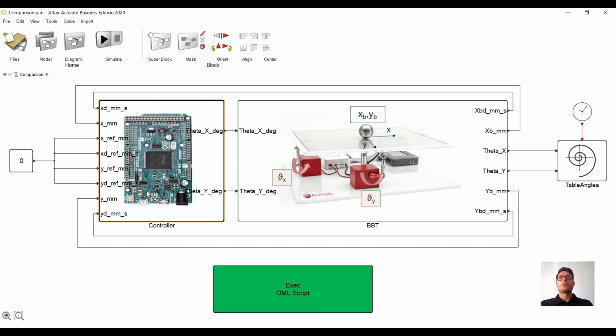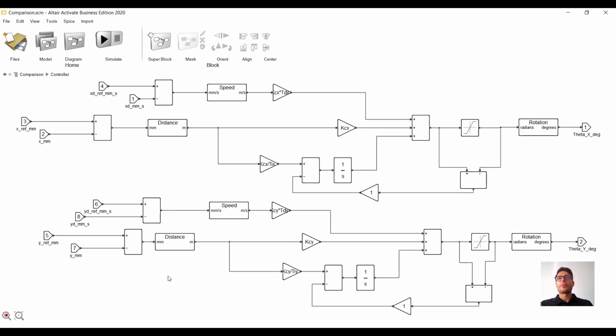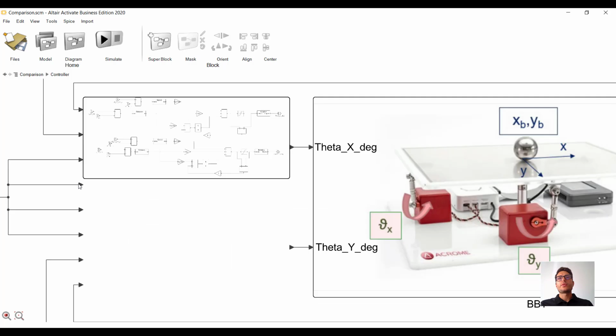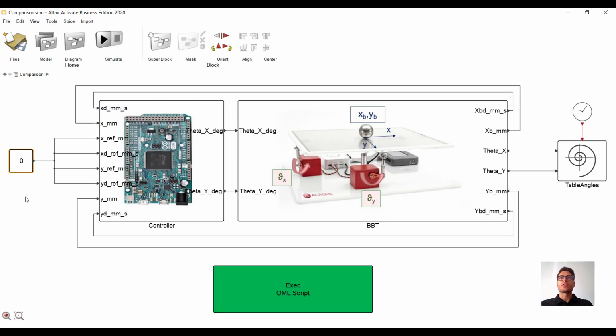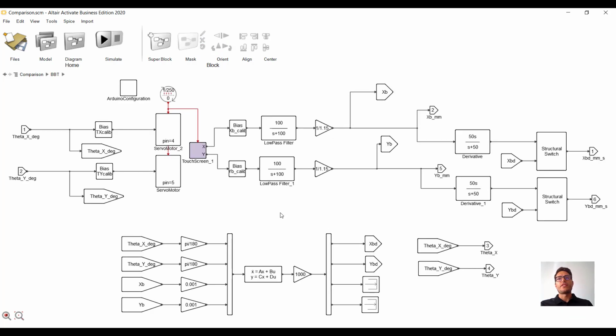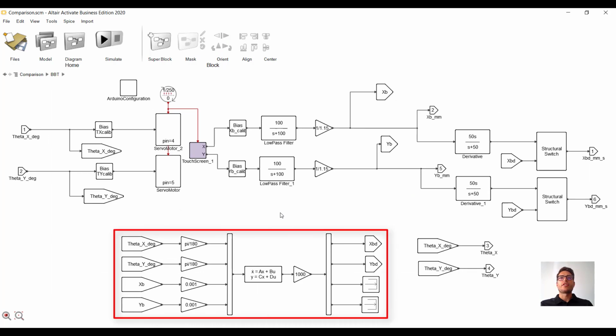If we look at the controller, we see the PID controller with anti-windup. And we also see that we are providing the reference both for position and velocity. In this case, we are setting the reference position and the reference velocity to 0, which means that we want the ball to stay still at the center of the table. And now, let's see where and how we are deploying the observer. This is the observer, which gets as input the servo motor's rotations and the measured position of the ball, and provides as output the estimates of the system internal state.